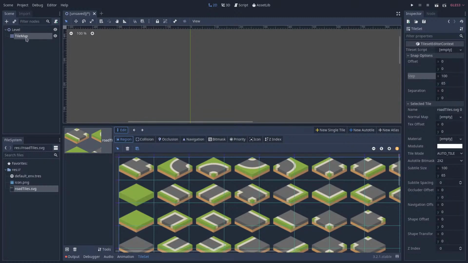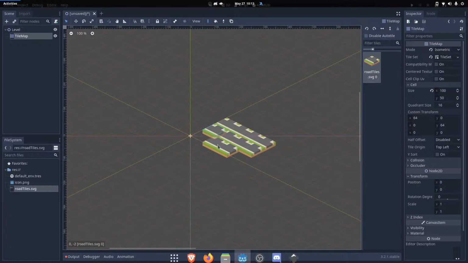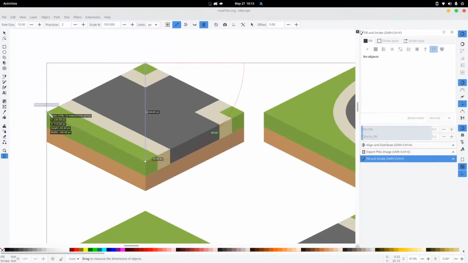But when we are using the tile map, in order to make them fit on the side of each other, we have to set it only to use the top size, this top part right here, 100 by 50, instead of the full height of the tile.